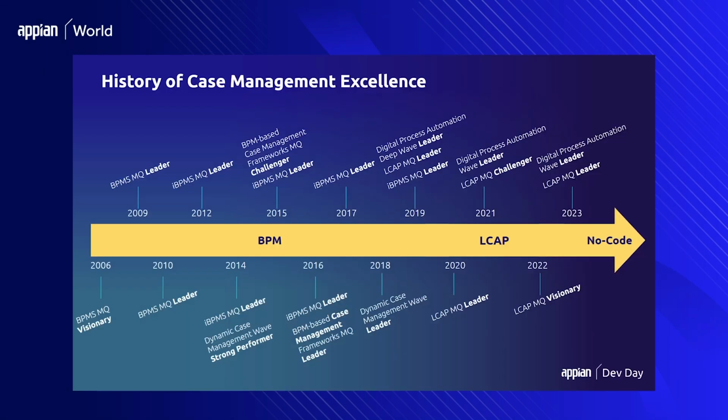There's a reason for this, right? Appian's native tasking and process capabilities, as well as low-code flexibility, actually make it a really powerful tool for case management use cases. However, we saw after over a decade of doing this over and over again, we're like, we should probably do something about this, right? We keep seeing this thing come up over and over again. We probably should build a solution for this.